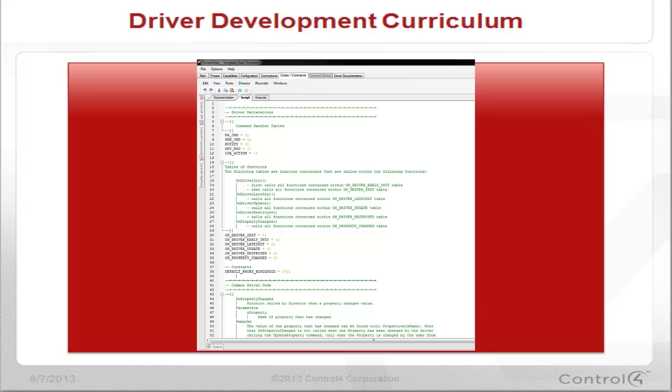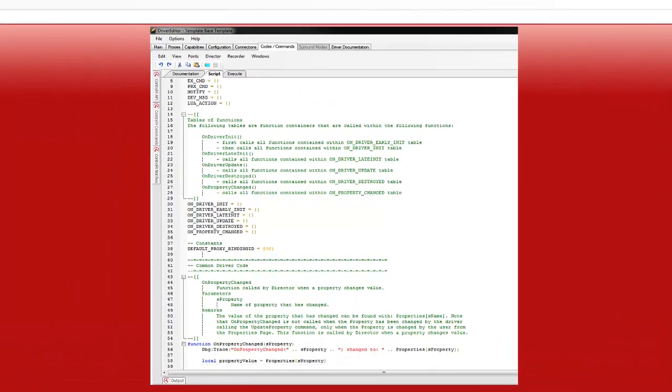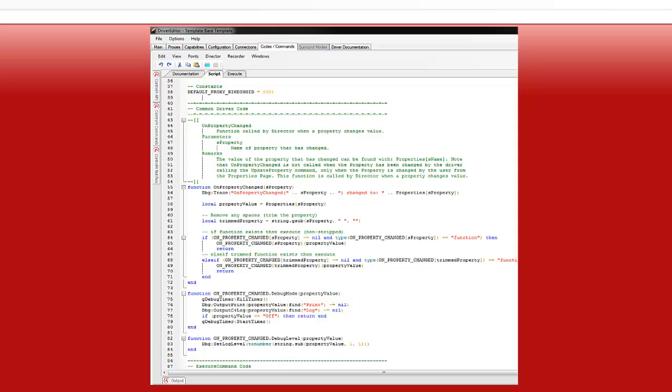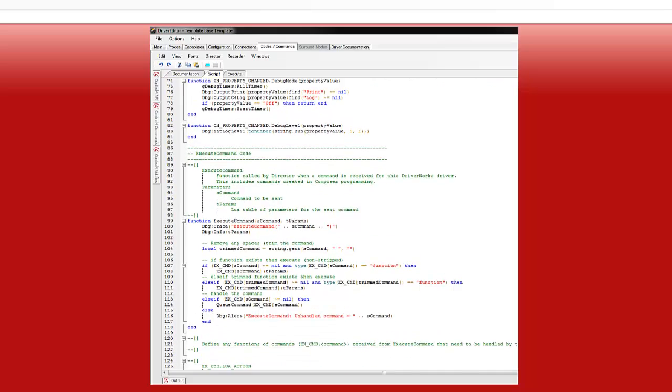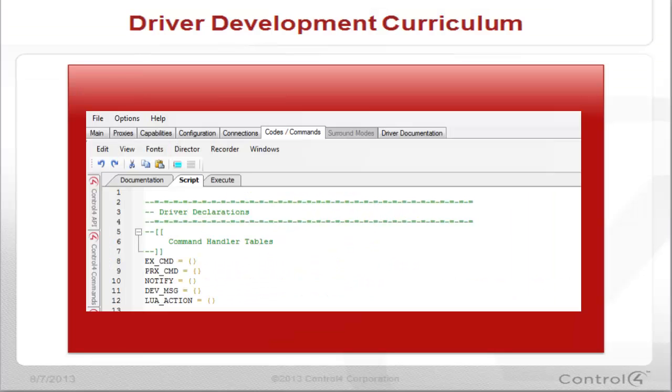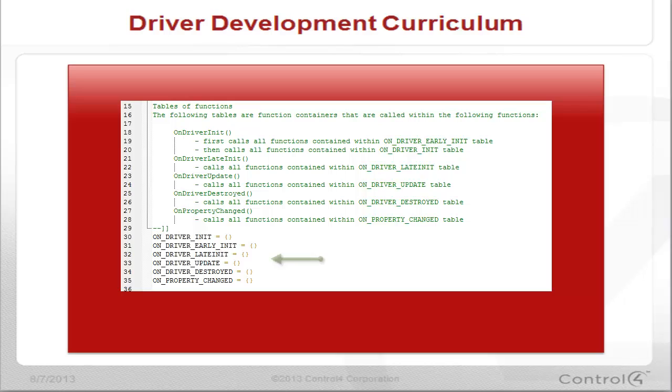By exposing the more complex template components through the driver editor environment, we can easily see the sections of the template code that you'll be editing during your development work. For example, the template begins with empty Lua tables for handling various types of driver commands, notifications, and other driver components. You'll note that all of the documentation in the template is green. Next, you can see where the template supports a table for all of the driver initialization and removal functions.